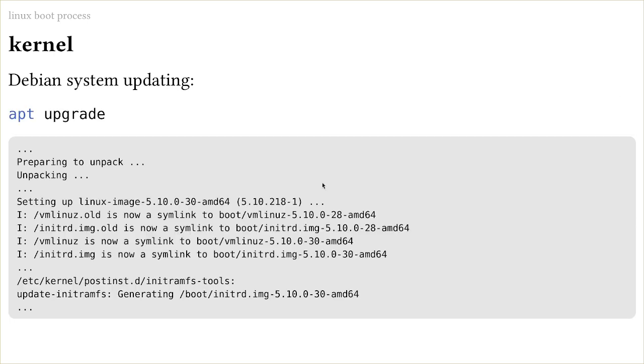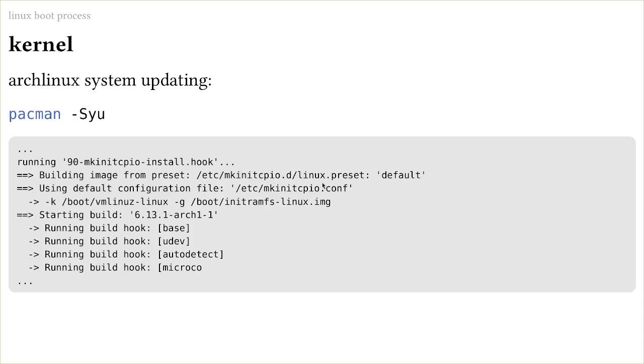When you're updating your system, you might see it update this. So here's an example on a Debian system. It's creating that initial file system. That's needed anytime you touch the kernel or any of the user space tools that are used by the kernel during that boot phase. So that's why it's generating those for you. You don't ever have to touch this, generally. On Pacman, it looks like this. You've probably seen that a couple times if you use Arch.